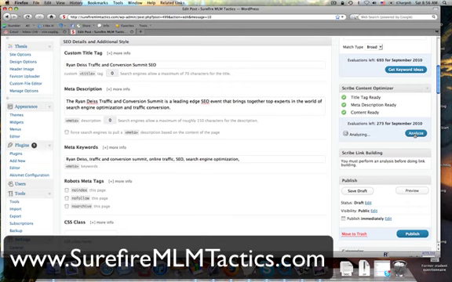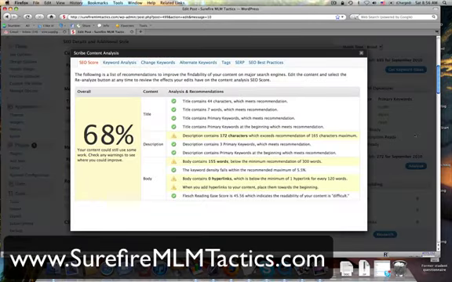I'm expecting it won't be nearly good enough. I'm happy with anything that gets into the, say, 80%, 85% range. But since I know this post has some issues that will need to be fixed, I'm going to let Scribe tell me what they are. Okay, 68%, it's not very satisfactory, but draw your attention to these various parts of the post. The title of the post is actually all green, which means I've satisfied the criteria.